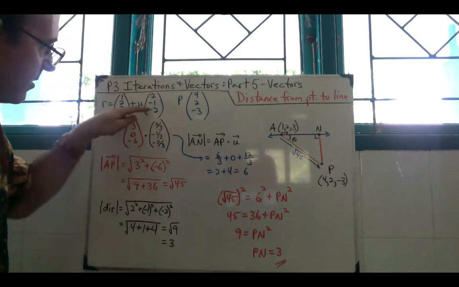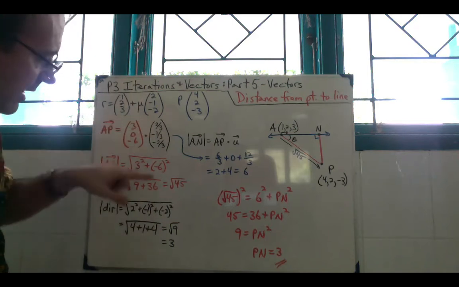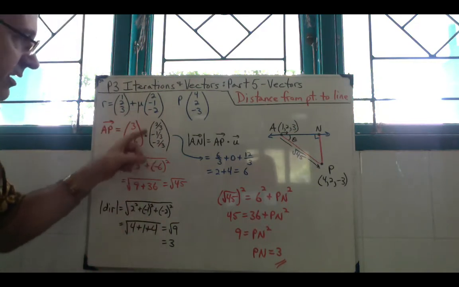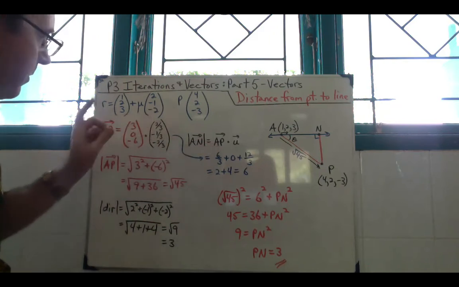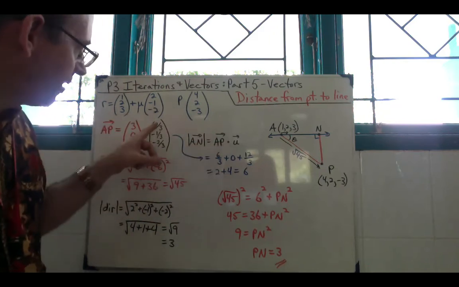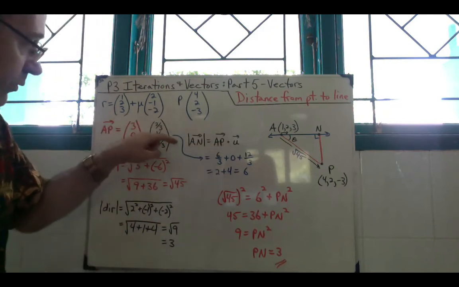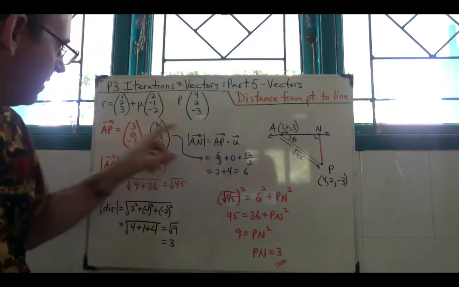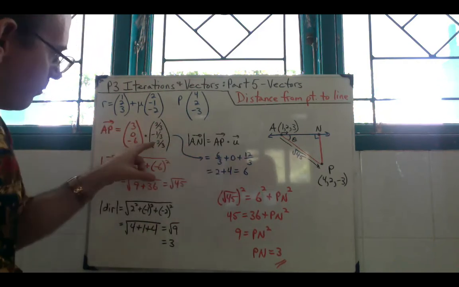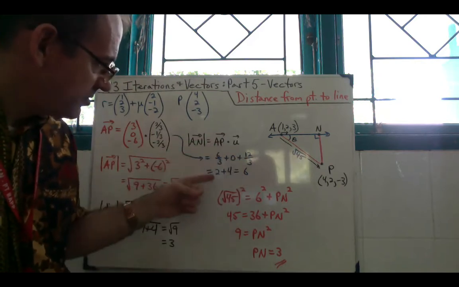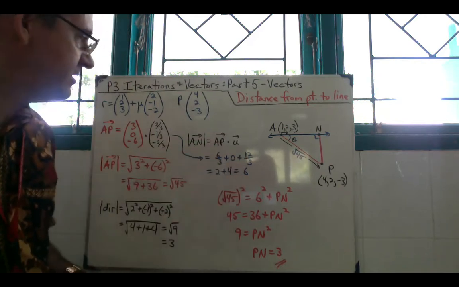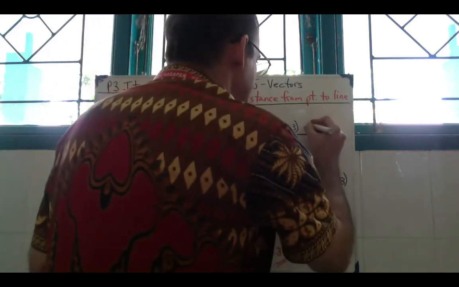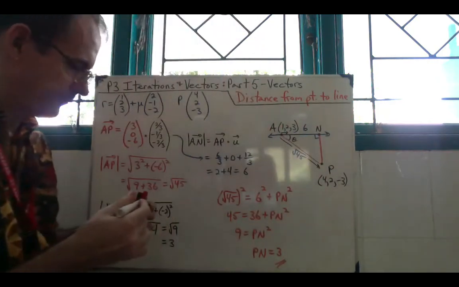So here's the unit vector, 2/3, -1/3, and -2/3. This is our unit vector. So direction AP dot product with the unit vector. So when we do that, this will equal 3 times 2 is 6/3 plus 0 plus 12/3, which is 2 plus 4, which is 6. So the length of this over here is 6.